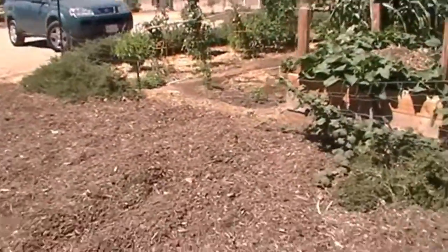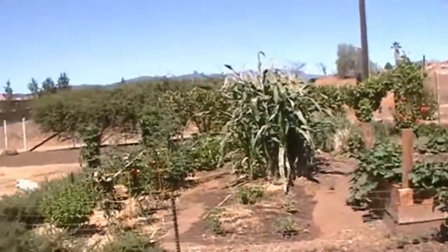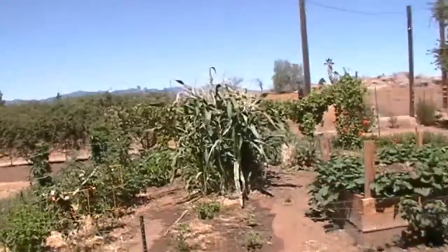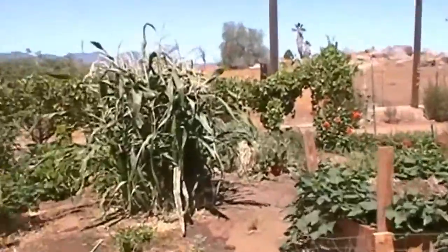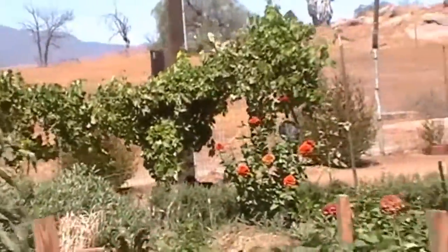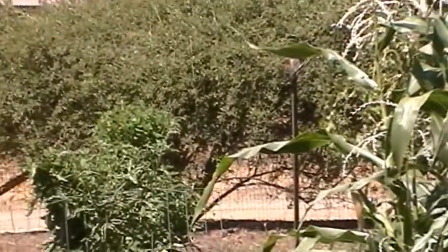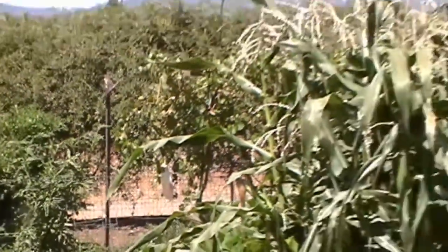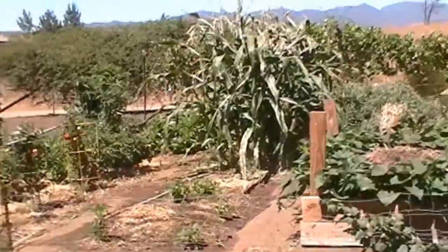I'm going to try to turn this whole area here — take the fence down and turn it into more of a polyculture using more permaculture techniques. That's why I have all the mulch all the way around here and all the way up front. I'm just learning as I go along. I did get some grapes, but unfortunately most of them got eaten by the rodents when I wasn't around. I put some shiny flashy things on there and was able to keep the population down a little bit, so I'm going to use that technique more next year — probably get more yield just from keeping the population from eating them.